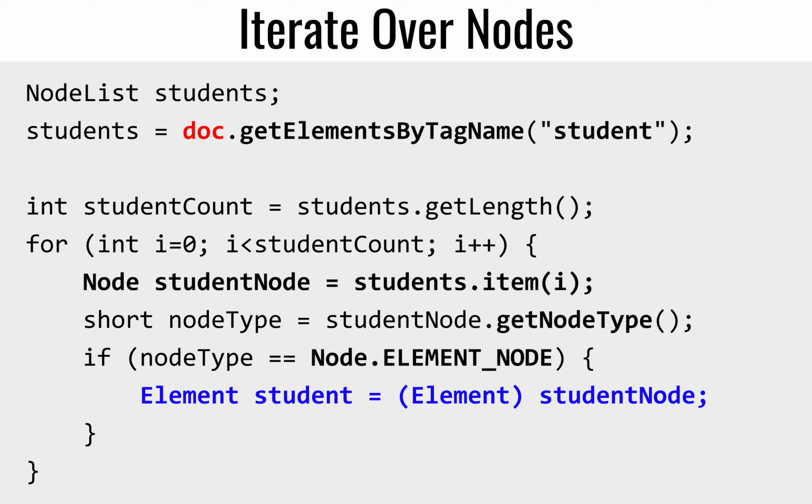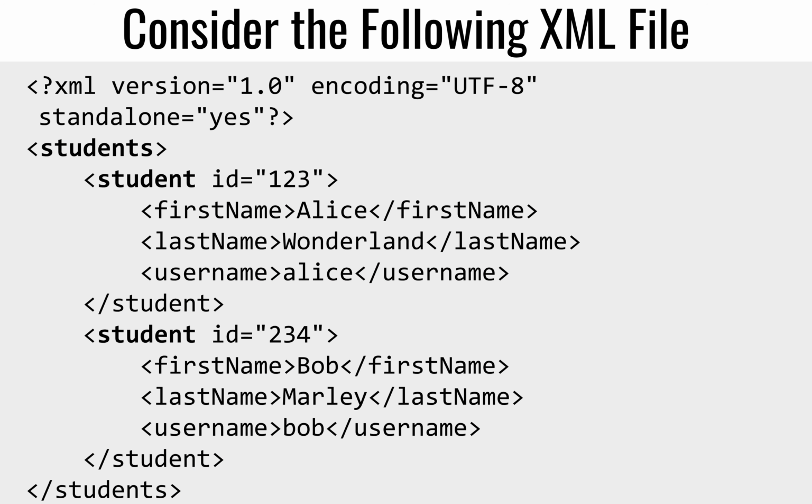We can ask, are you an element? If you are, we can then cast it to the right data type, which is an element. And then knowing that it's an element, we know, well, if you're an element, that means that you could have sub-elements. If you're an attribute, then no, you can't. An attribute cannot have sub-attributes. An attribute is a leaf node, just like here. You have elements, like the student element can have other sub-elements, whereas an attribute ID, ID is an attribute, cannot have sub-elements or sub-attributes.